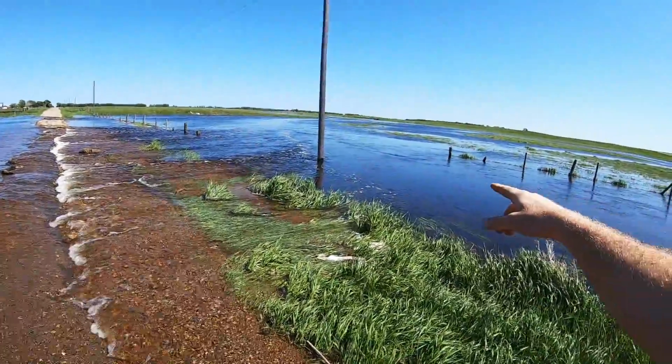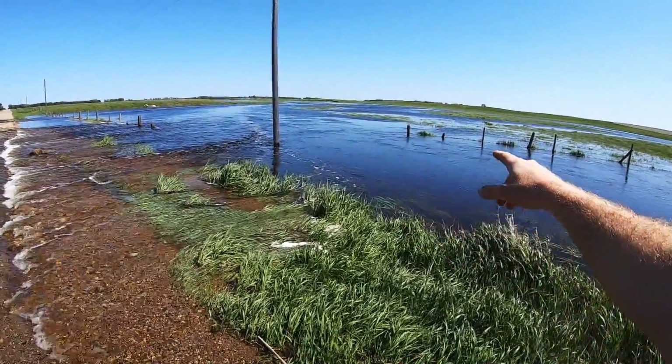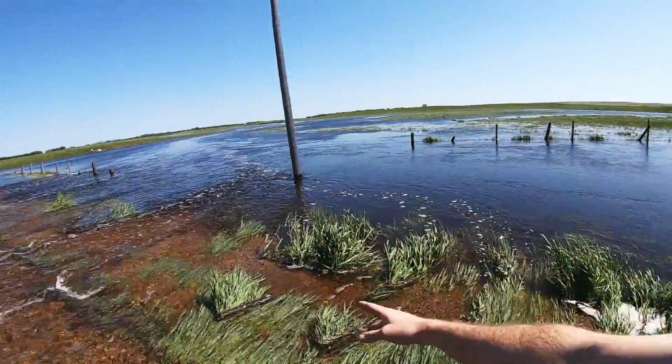And this is where most of the water usually comes through on an average year. We haven't fixed this fence here for probably 8 years. Most of the time we don't have to do anything to it because the water doesn't mess with it. But this year, it's all torn out because the water's moving so fast. And I don't think we're going to have to fix it because there'll be so much water here the rest of the year that the cows won't even be able to swim against it and get out.